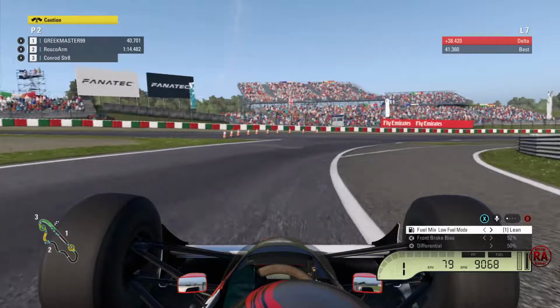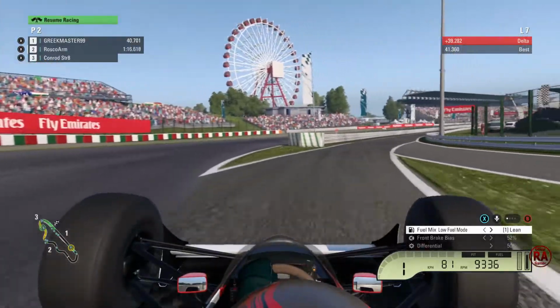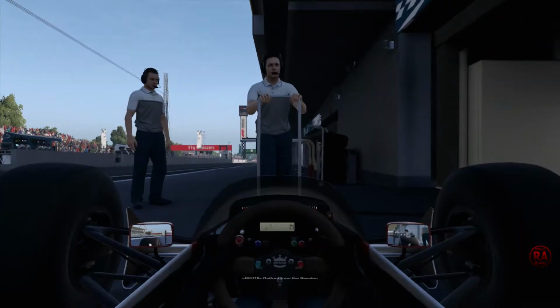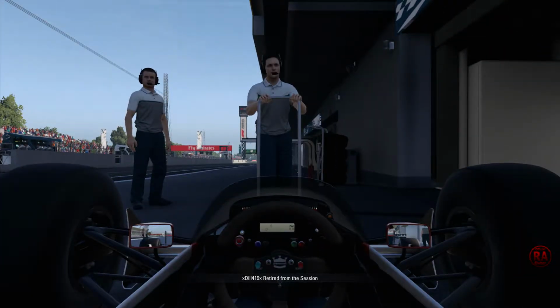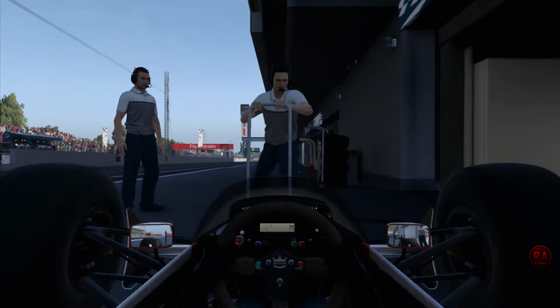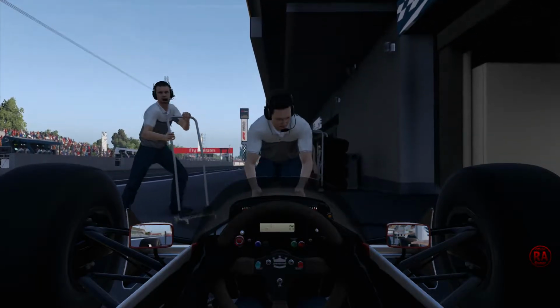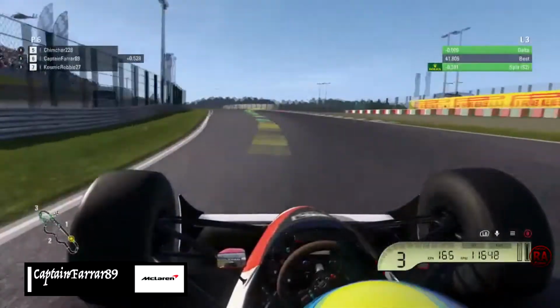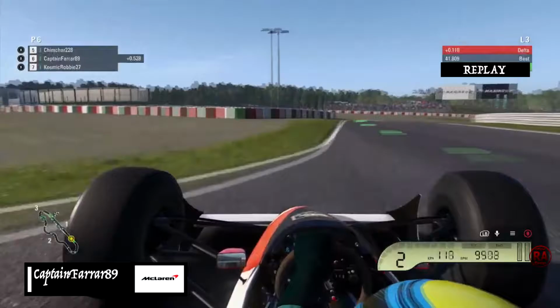1988 McLaren. But anyway, as you can tell now, we're well and truly through qualifying. We are doing the Japanese Grand Prix, but we are doing the shorter circuit for this round. Obviously, you know, try something a little bit different and do circuits that the majority of us probably never do in our entire lives anyway. But check on board now with a few replays.